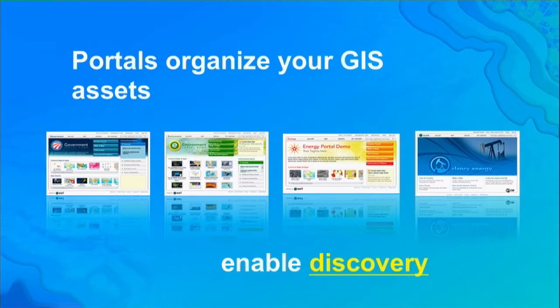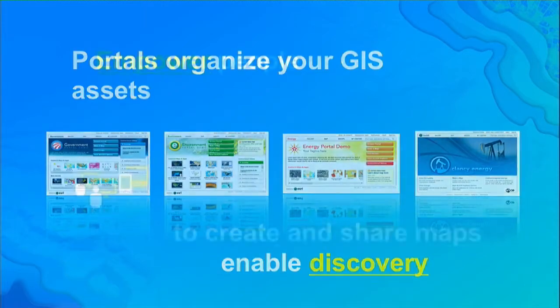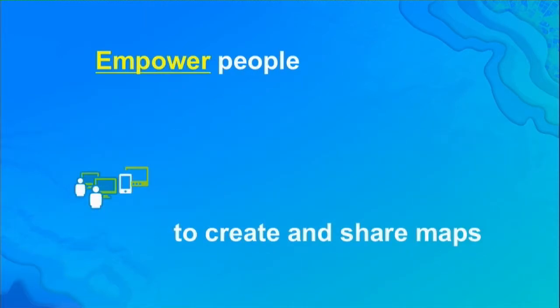Portals are a central part of that Web GIS model because they organize your GIS assets, like maps, scenes, layers, services. And they enable discovery for anybody who wants to use it. So no longer is the data locked away in a database or sitting on someone's machine on disk. It's available for anyone who connects to the portal. It enables discovery, but it also empowers people to create new data sets, new maps, new scenes.